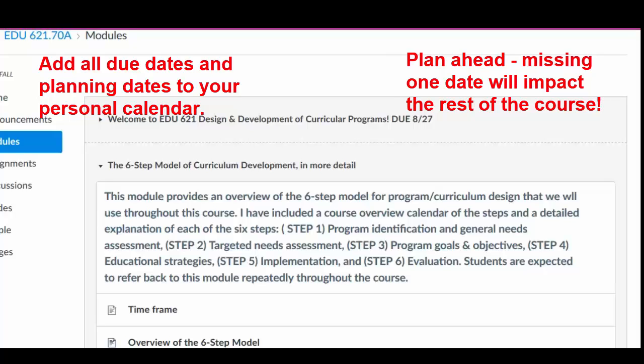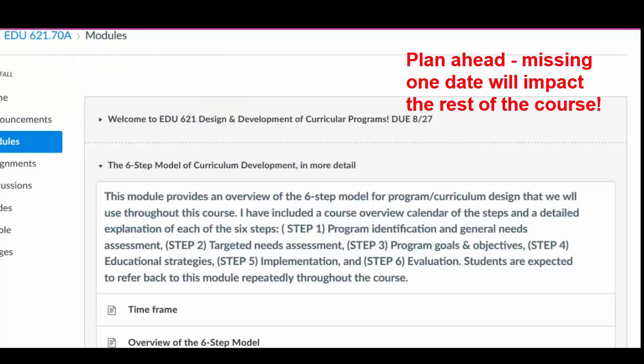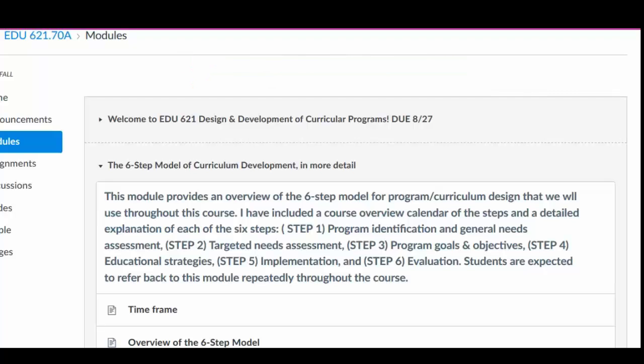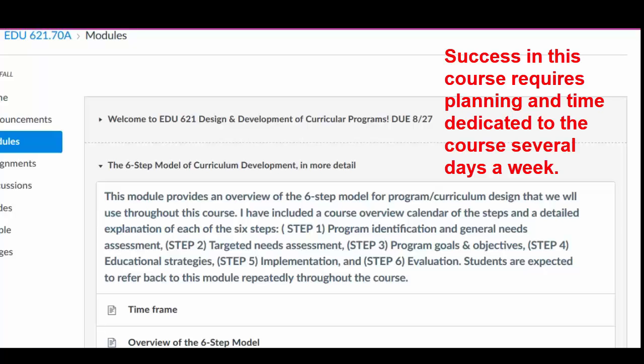Make sure that you schedule your required strategy sessions with me, and feel free to schedule more. I will be more than happy to meet with you as often as you need, but this course requires that you set aside time every single week to work on it. So if in the past you've been able to kind of skimp and only work a little bit on the weekends, that's not going to do with this course.